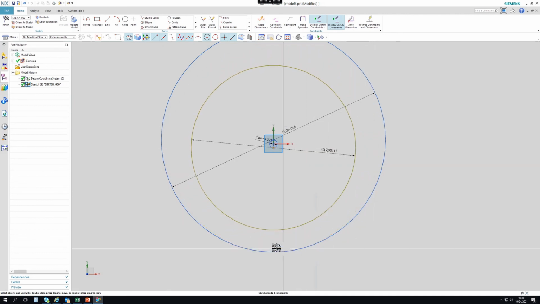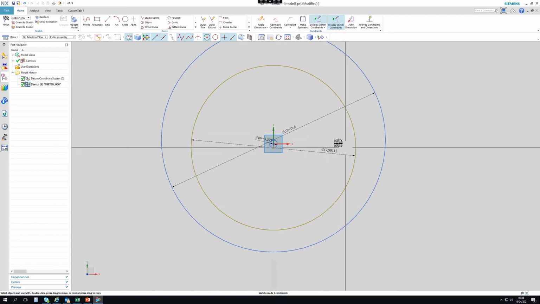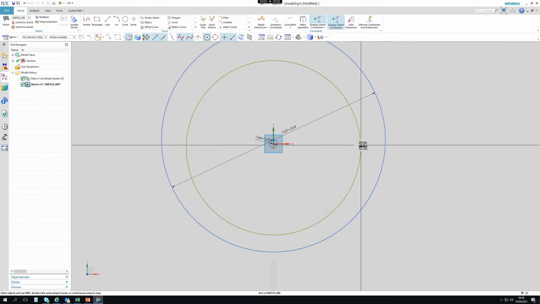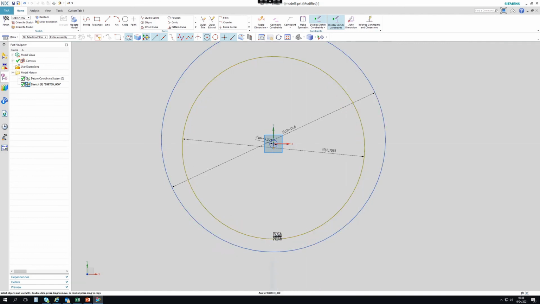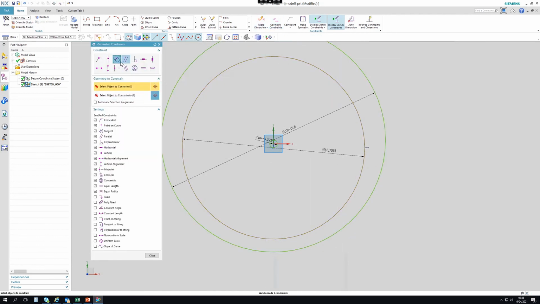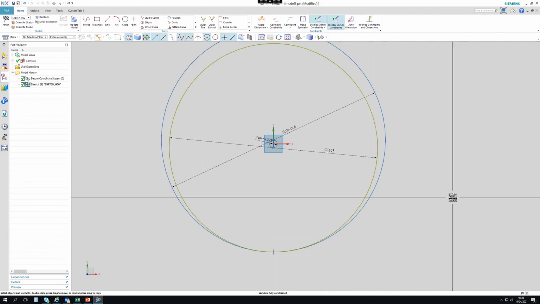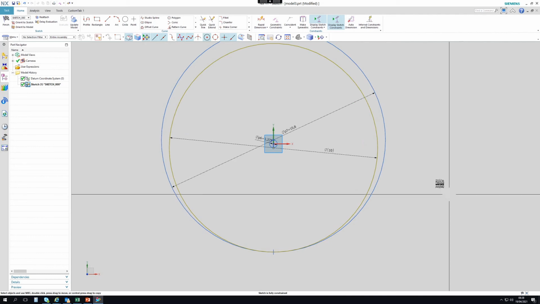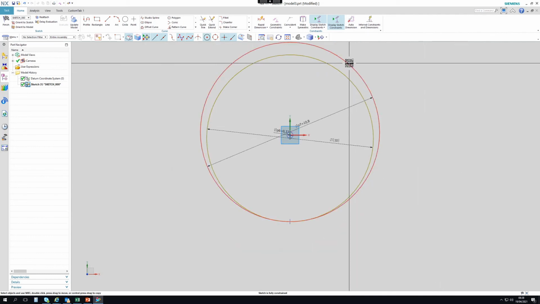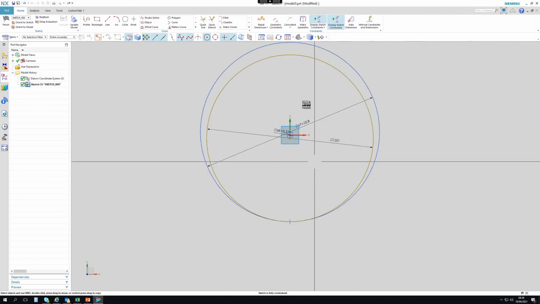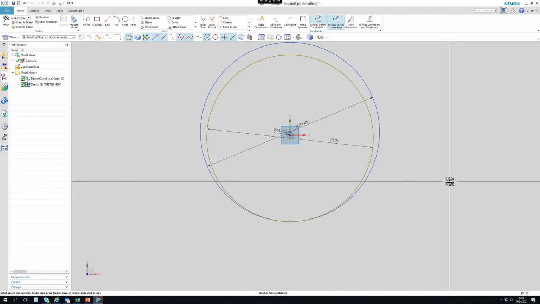So we should be able to move that. There we go. And now you can see there, the size is changing, 7, 9, whatever, depending on where I move this circle. If I make this tangent now, this will give us the worst case scenario. So tangency between there and there, down to 10. So that's just proven now that the clearance hole or the bolt will go through the clearance hole at worst case scenario. So that scenario does work.